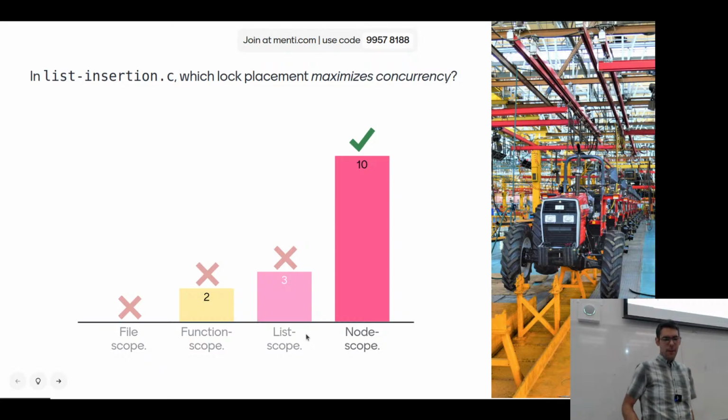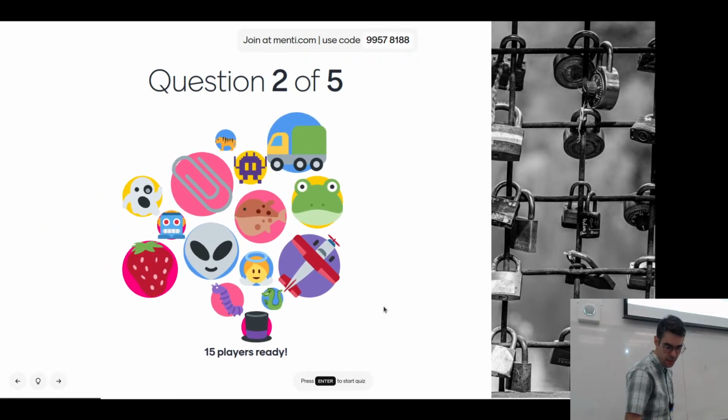Okay, awesome. Yes, node scope was the one that would maximize concurrency. As I was looking at these answers, I do want to call this one out specifically, that this technically is correct. A function scope lock will maximize concurrency in that nobody ever gets locked out of anything and everybody gets to run all the time. Technically, that's correct, but I suppose the constraint of the question here is that it also results in a correct list, and also results in the correct behavior for what we wanted. So node scope 100% is the one that maximizes concurrency. So good, awesome. Here's the next question.